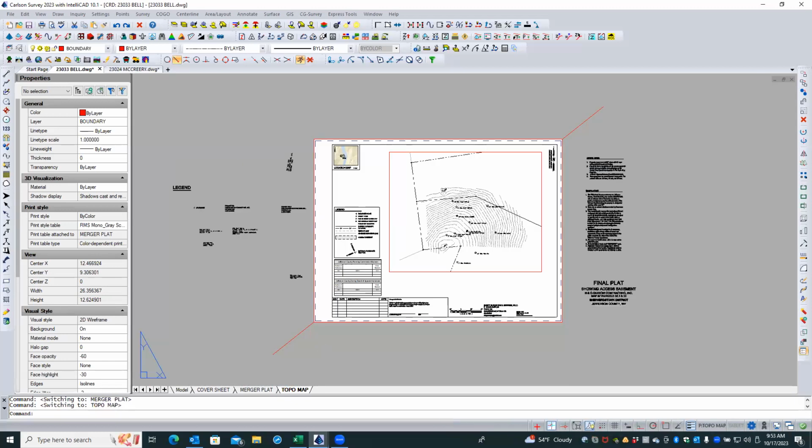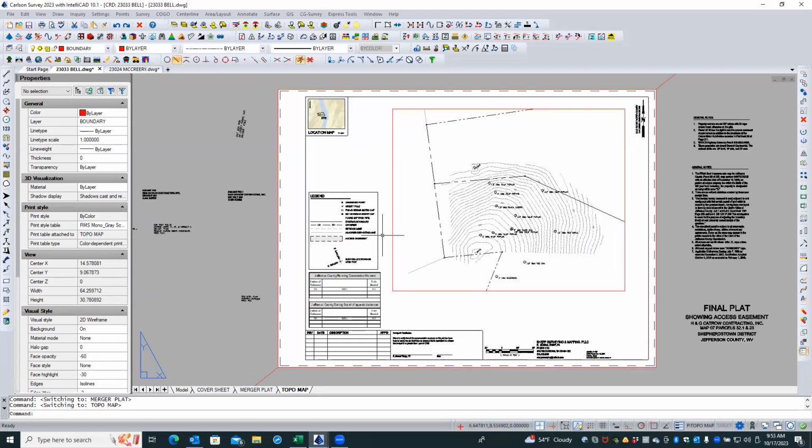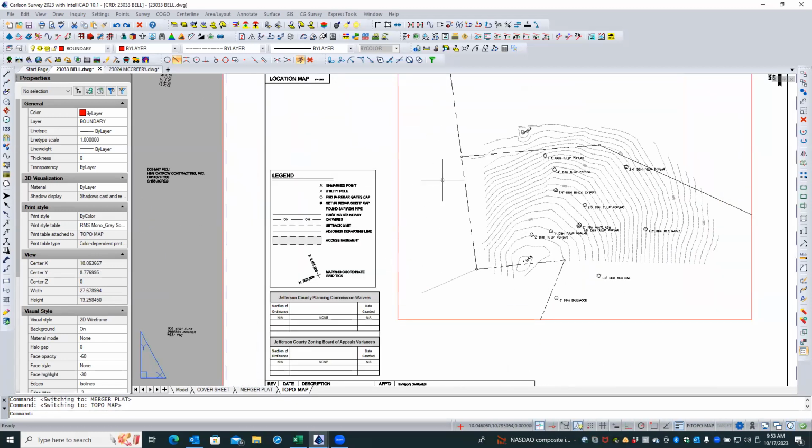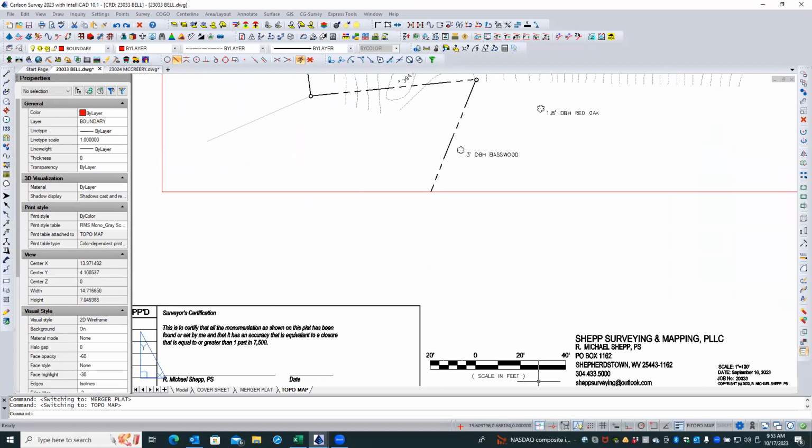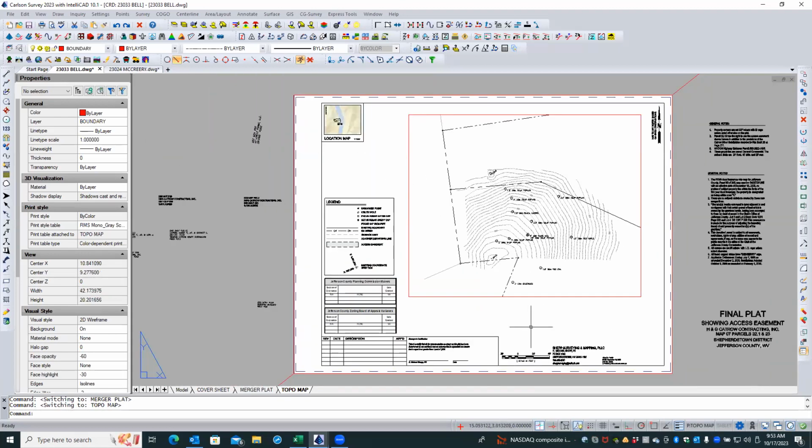Yeah. And then this one, since that is going to have the property. Now, this is already at a 20 scale. You don't really need to make that any bigger than it is. Well, I don't really need it on that one. That's the topo drawing. I need it on the merger plat. Right, right.